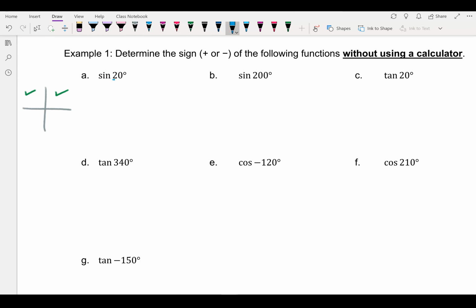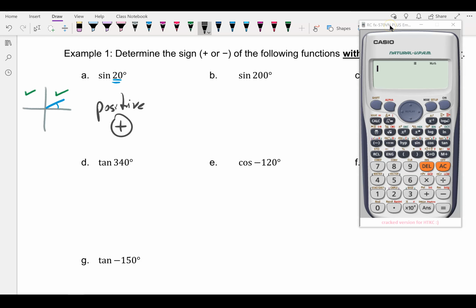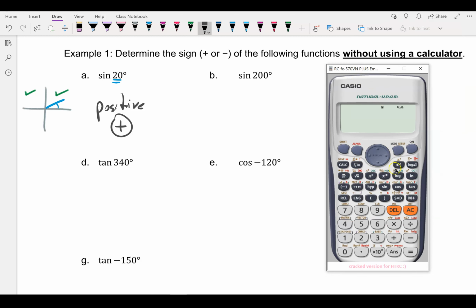And the angle 20, where's the angle 20? It's right here. We can see that this angle is in a quadrant where sine is positive. So the sign must be positive, or I'll say plus. All right? Sine in that quadrant is positive. Now I know that this said not to use a calculator. I'm just going to use a calculator to demonstrate what we're talking about. Sine of 20, close it. The number that it gives is a positive. You'll notice positive 0.34. So we're correct. It's positive, but we didn't have to use a calculator to get it.